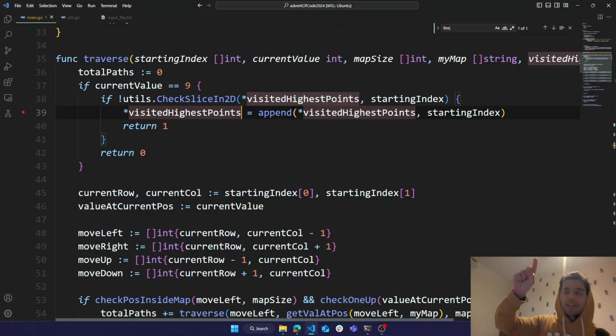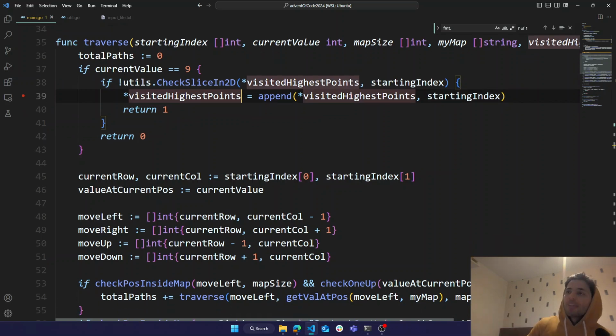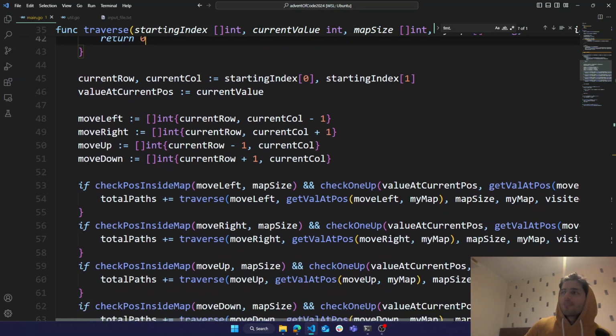so that if we have a branch, so let's say an example I think we had, we come down 0 1 2 3 4, but then at 3, let's say there's 4 on the left and the right, so we kind of have to explore both sides, right? If both of those sides reach the same highest point, then we don't want to add it twice. So that is what this second if statement does by adding a visited point. So we don't count it twice, and then we return 1 because it is a complete path. Otherwise we'll return 0 because it is not completed, or if we're counting it again, and it's not visited.